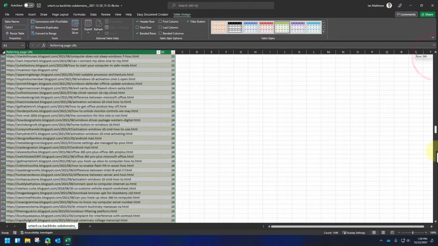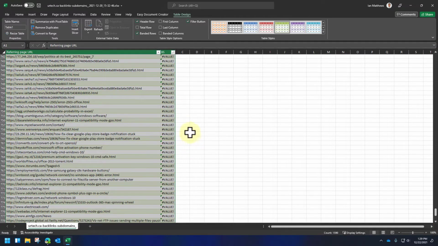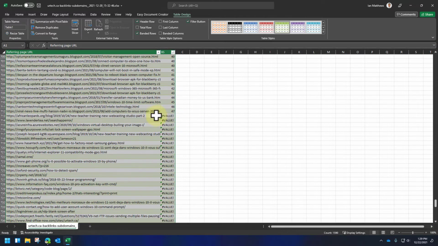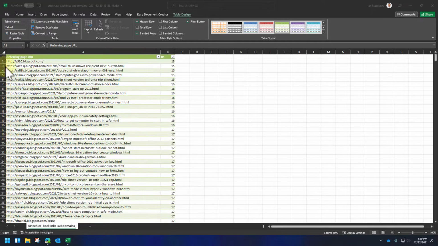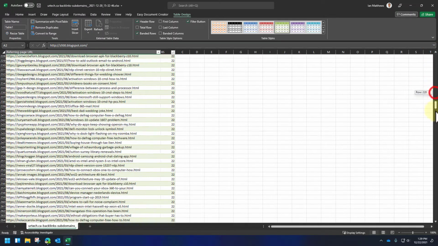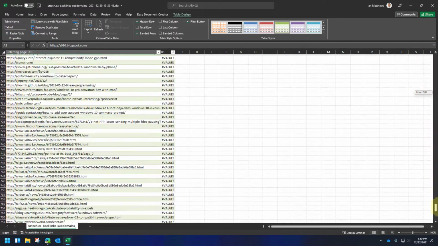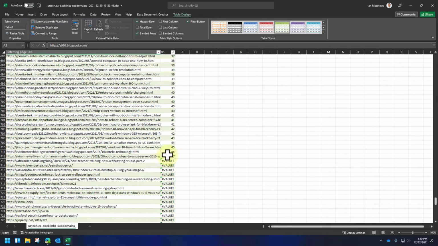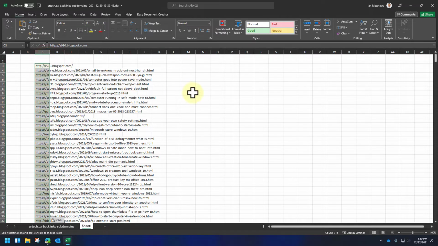And you can see here that all of these ones with the value, which is the ones that failed, are not blogspot. So all the ones that are blogspot, I could just click on, for instance, click on the first one, go all the way down to where there are no more blogspot. There it is, to where it starts failing. And I can hold the Shift key and click on the last one, and then I can press Control-C to copy it, and I can put it into anything, Word, Excel, whatever. So there's my list of things that contain blogspot.